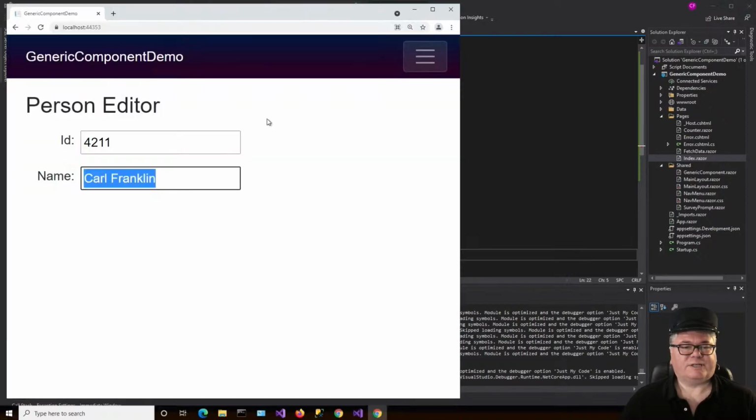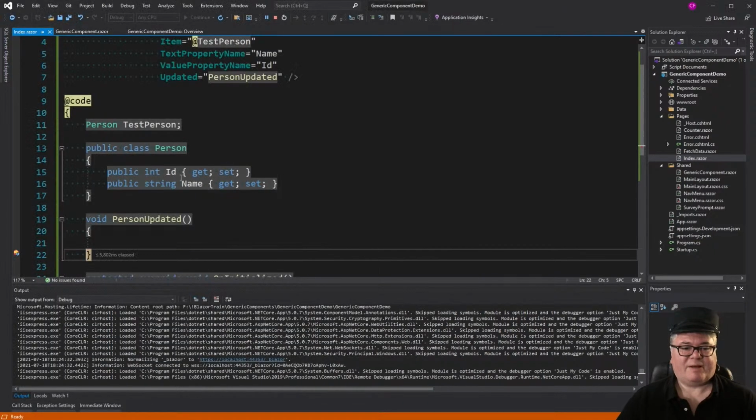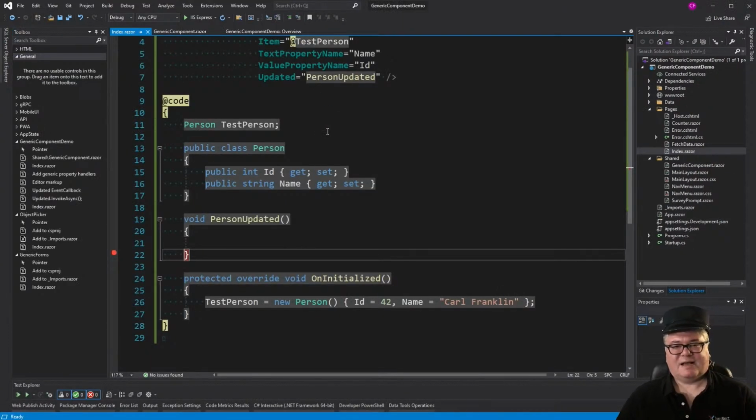All right, now let's change the name. Tab off it. Test person now. Name has changed. So there you go. Now that's the basics of generic components, but obviously it can get way more complex depending on what you do with reflection and how far you want to take it. So let's go to the next level, which is a generic object picker UI that uses a generic type.